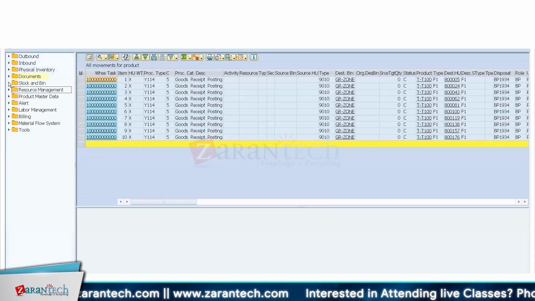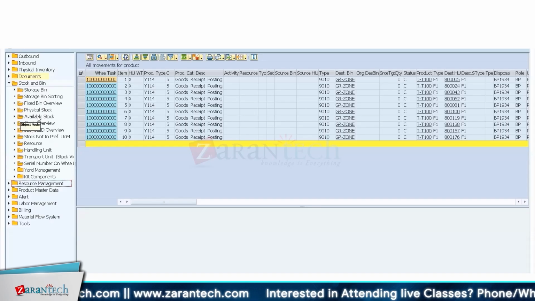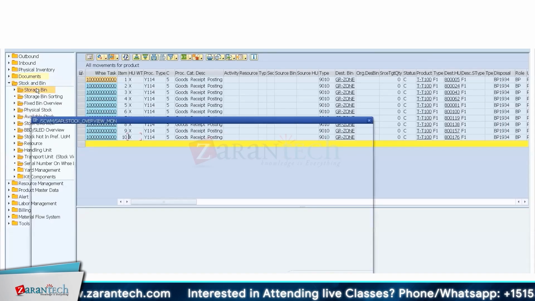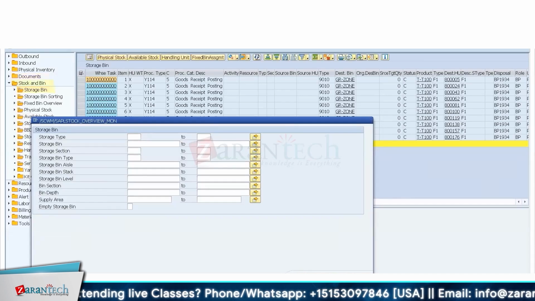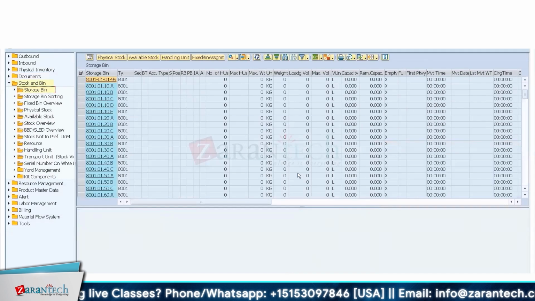Okay. Then here comes the important transaction, which is bins. So here I was using the LS11 transaction. Now, as we are used to WM, I use that. But for business users who are newly getting introduced to WM, I don't show them LS11. I show them this transaction. Just go to one place. You'll find everything there.